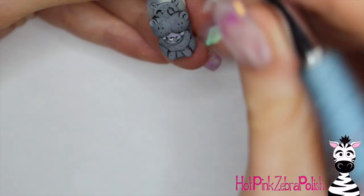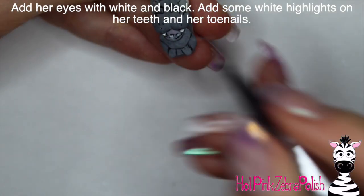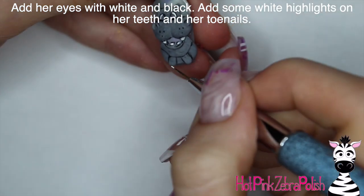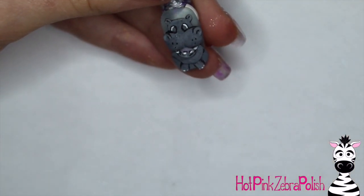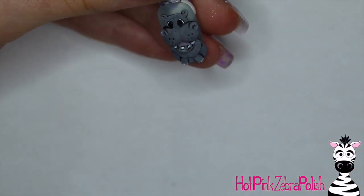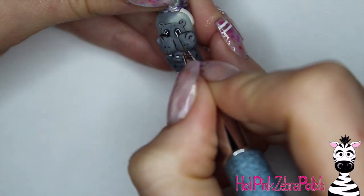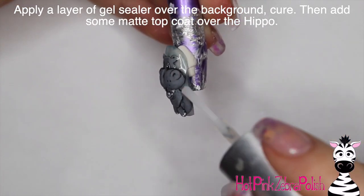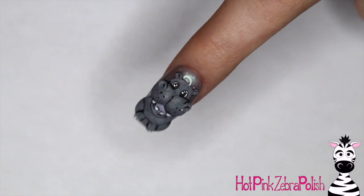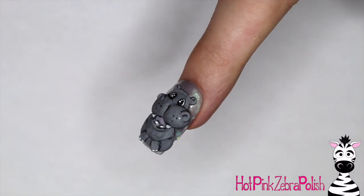You can add more details to her eyes in just a minute. I'm going to highlight her teeth with a layer of white paint to brighten them up and then fill in her eyes with white — just fill in where the white will be. I added a couple of toenails on each of her front legs, then fill in the rest of the eye with black so there's just a sliver of white showing. Add a little line down the center of her cheeks to separate them, add a white highlight in her eyes — you can give her eyelashes or eyebrows as much as you'd like. Apply some gel sealer over the background, cure that, and some matte top coat over your hippo and she is all done! Animal designs always make me happy and I hope you guys like her as much as I do.